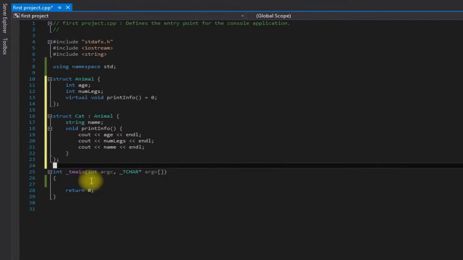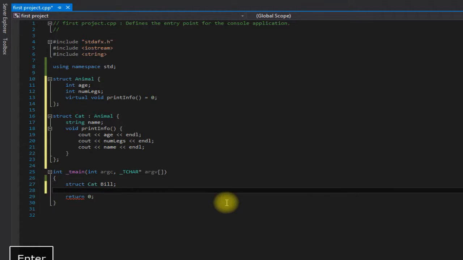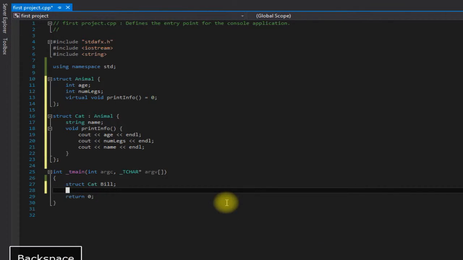So now down in main, we can say struct cat, and we'll say Bill. And since they're all public by default, we can just say bill.age. We'll say Bill's a pretty young cat.